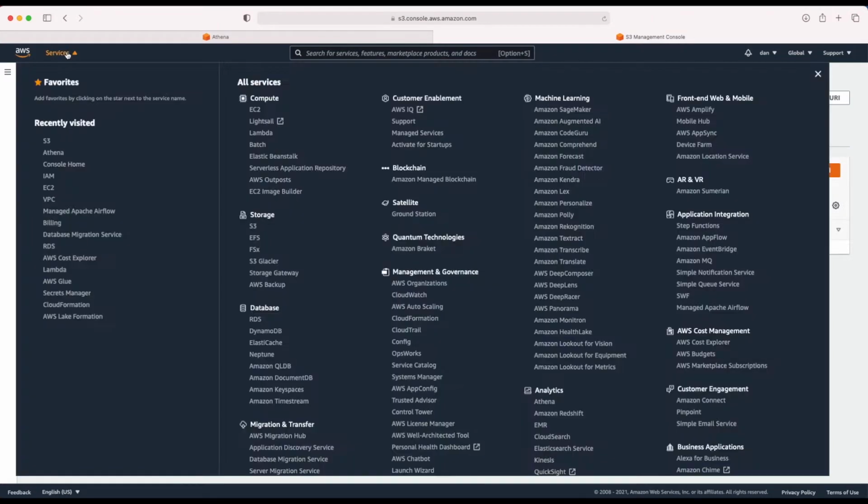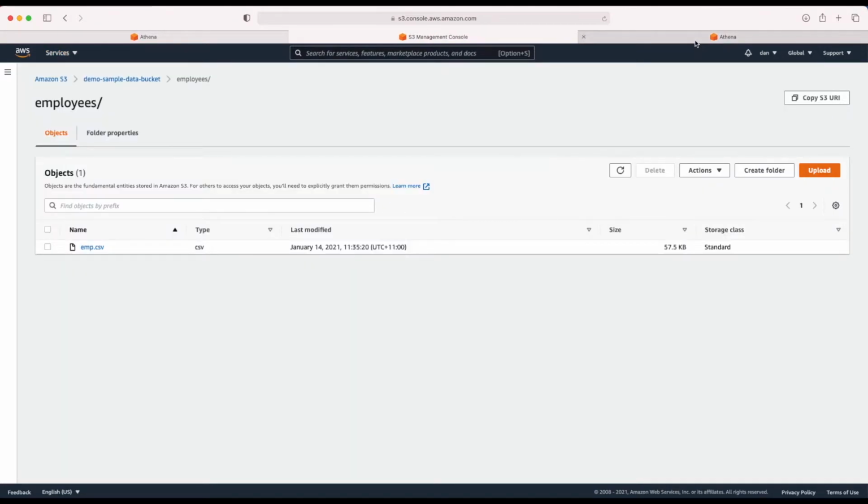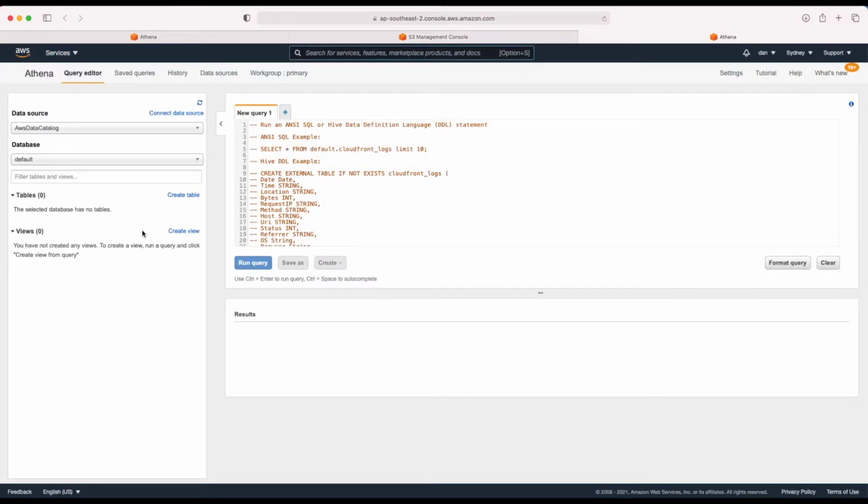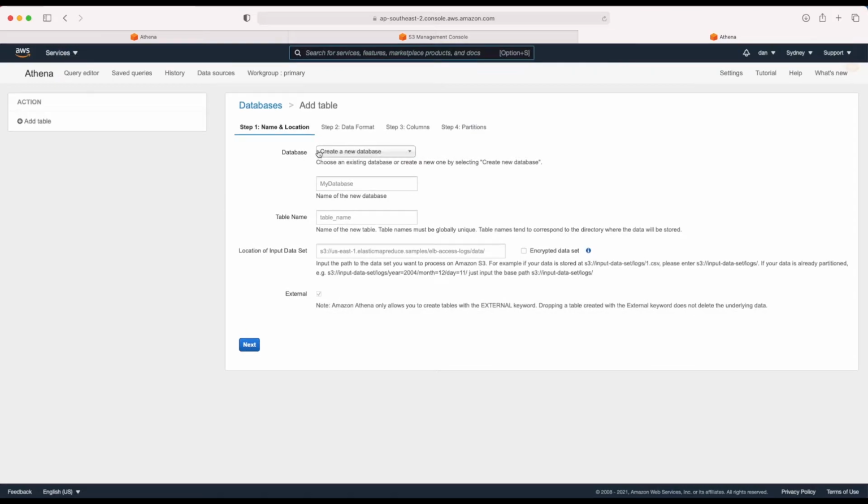Now let me go to Athena. In Athena, I have to create a table and a database pointing to this file. So let's create a table from the S3 bucket. I want to create a new database. Let's give it the name demo DB.